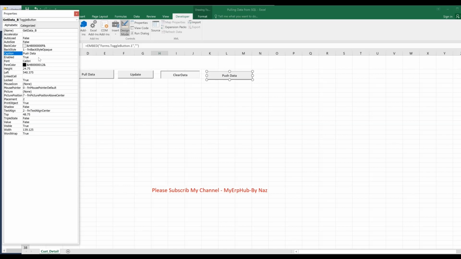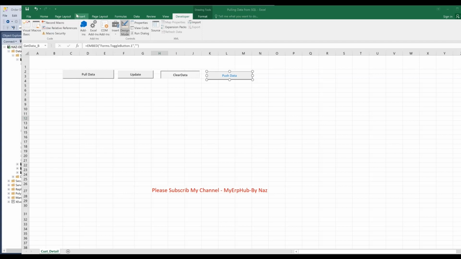When you change the caption, you see the caption has changed automatically. Likewise you can do so many things. You can change the color and many other things with the properties. In this way you can add buttons.